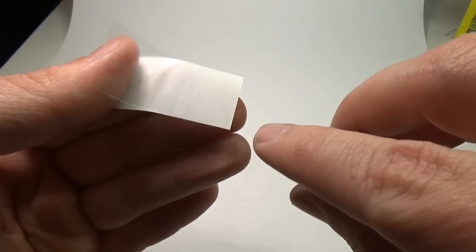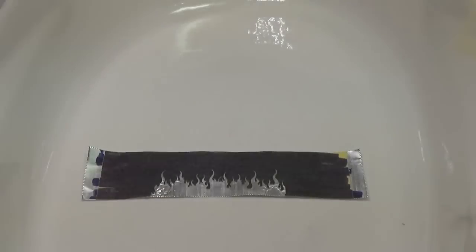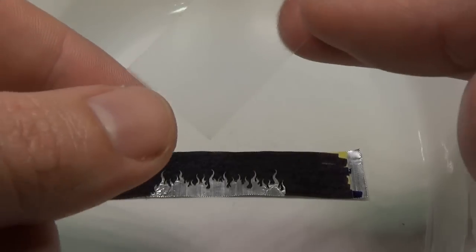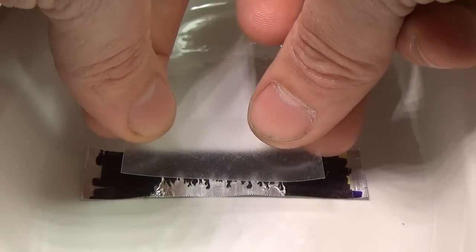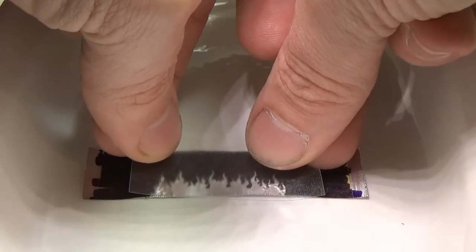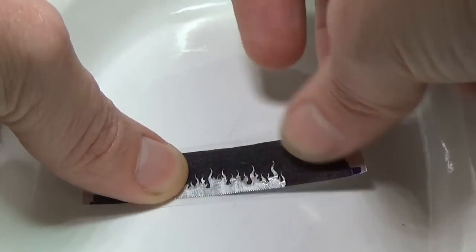The transfer tape needs to have a low tackiness for it to work as a transfer tape. Using something like Scotch tape is way too sticky and will make transfer a pain. The transfer tape is only there to hold the detail in place. This Frisket does just that. It probably goes without saying, but the transfer tape must also be transparent so you can see where you're placing the mask.